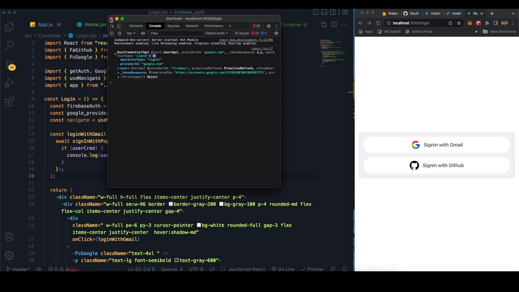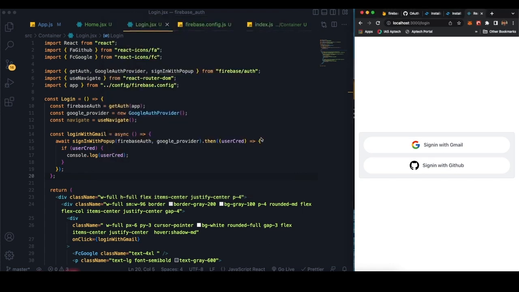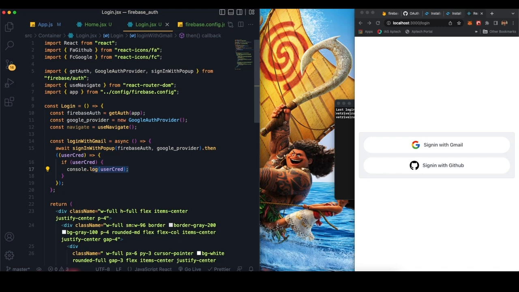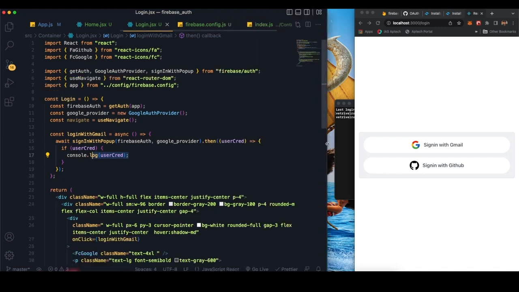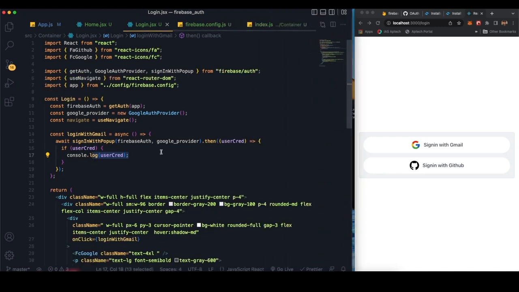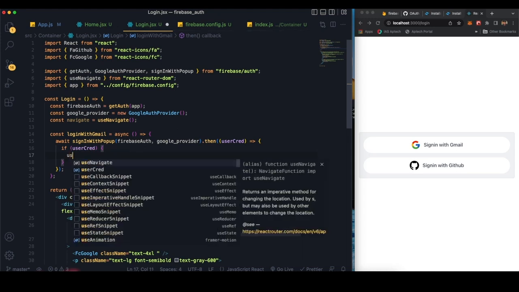All right, so close this information. And to do that, we need to create this. Now all I have to do is delete this. And here I'm just going to say user credential.